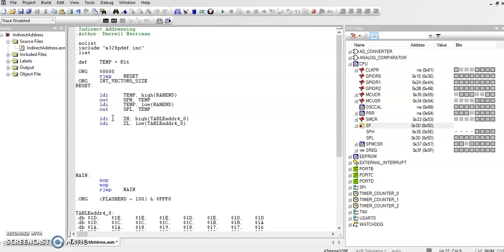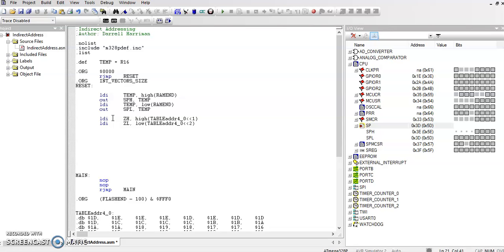Oh, and one other thing, I almost made a mistake here. Program memory is word addressed, and the assembler uses word addressing. The LPM instruction uses byte addressing. So the byte address is going to be twice as high as the word address, because bytes are 8 bits and words are 16 bits. So what we have to do is take the word address and double it to make it a byte address. We can double it by shifting the number left once in binary, and that is the same thing as doubling the number.